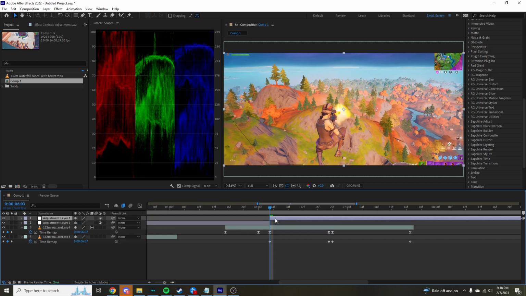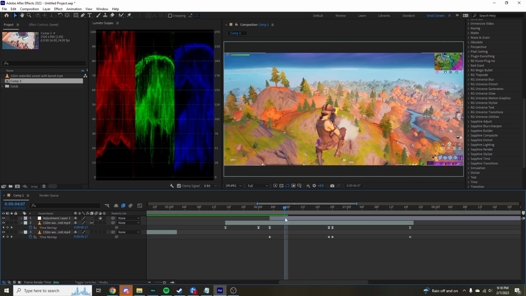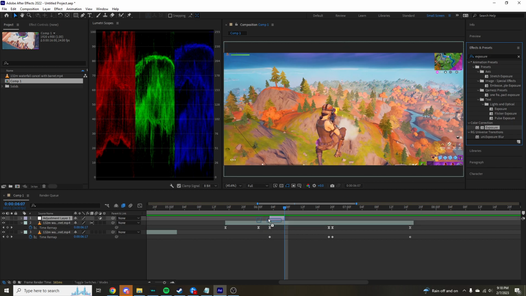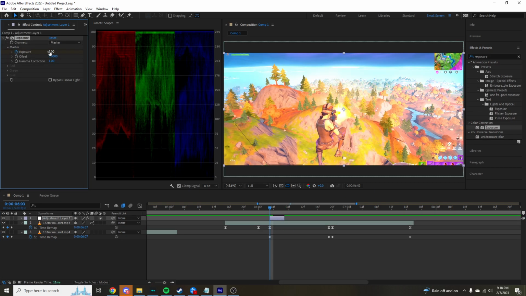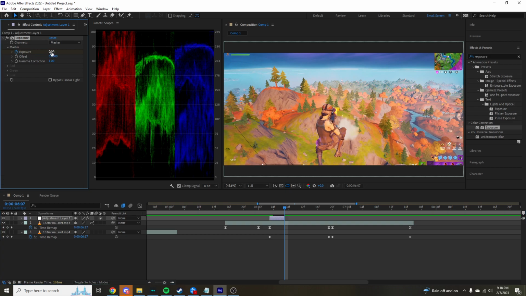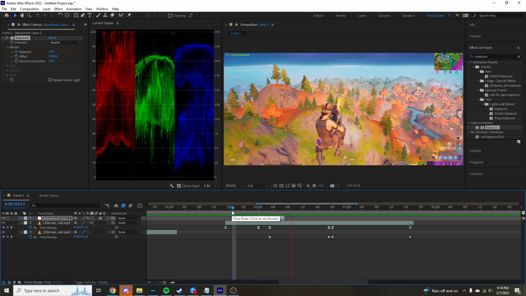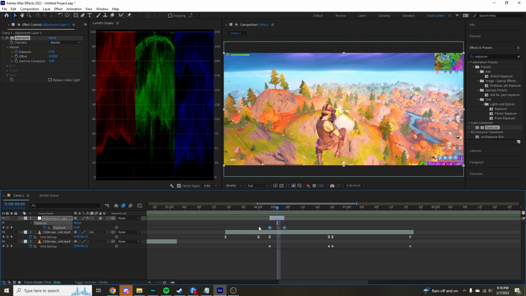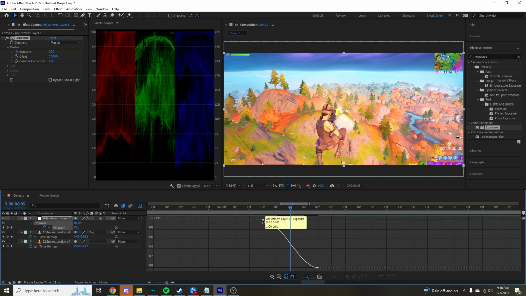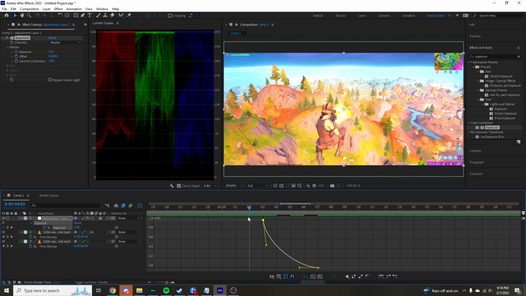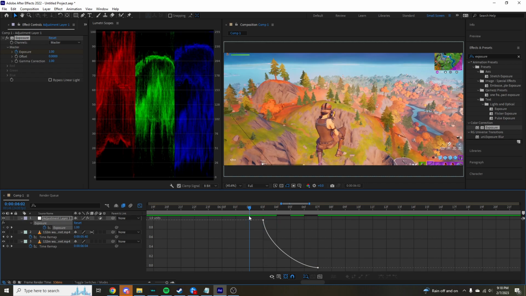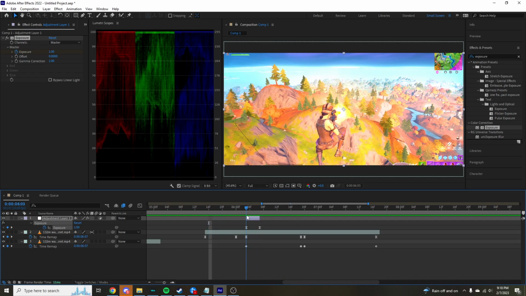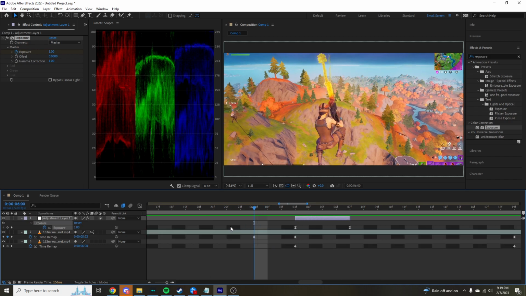So what I like to do is I like having an adjustment layer going back 4 frames, adding exposure, setting a keyframe for 1 at the impact, and then putting it back to 0. Yeah, so it's different on any game. I feel like it's a little bit too noticeable on Fortnite. In COD, I normally do this, and I put the exposure in the scope, so it's actually fewer frames. But yeah, this is something that I do for my impacts a lot.